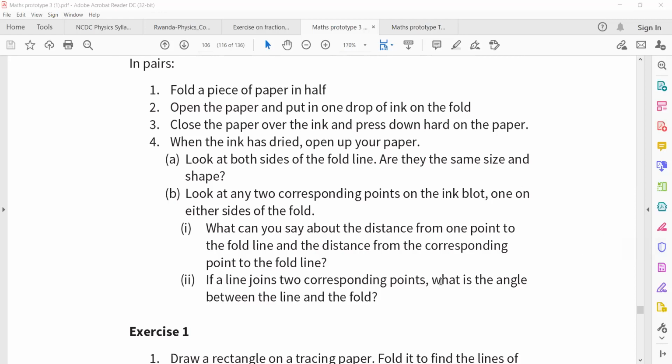Okay, Marjorie, let's hear from you. What you really observe there. I also got a piece of paper. I folded it and I also poured ink. So I pressed it. After pressing it, I left it for some time, for 3 minutes. The ink was equal to the ink of this size. I didn't measure the distance from the folding line. I found that the ink went to the other side, and it was the same size. That's what I found out.